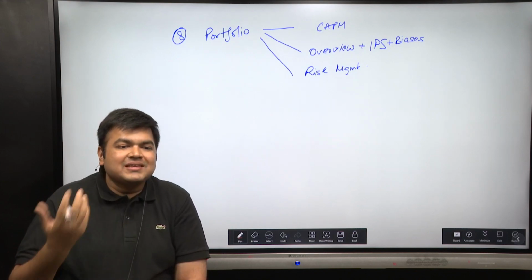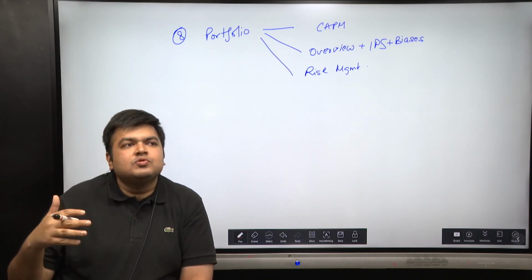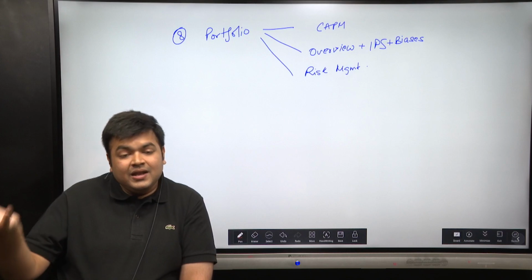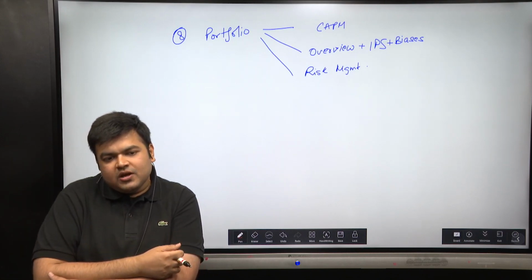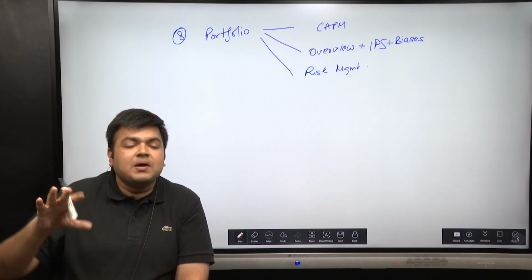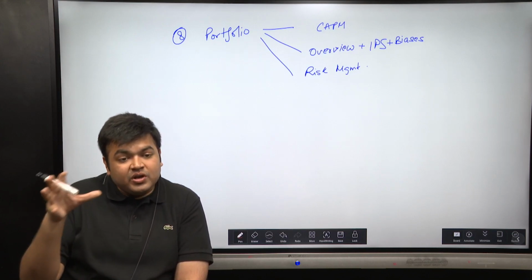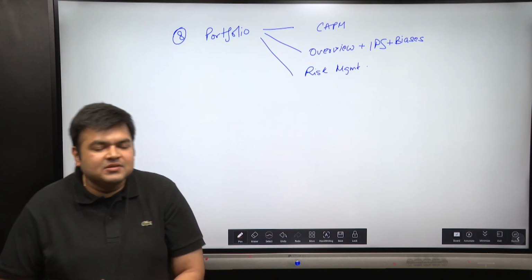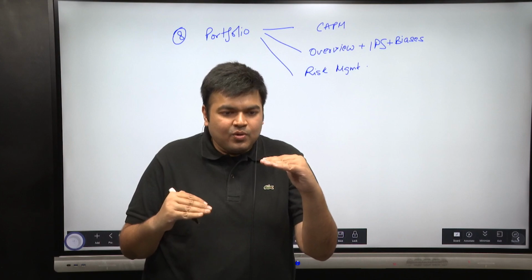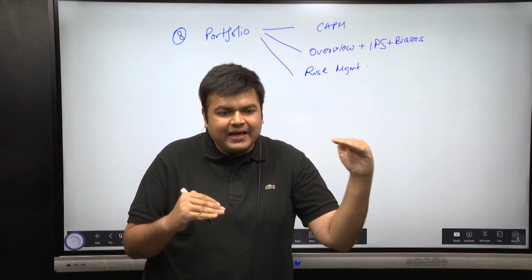Now, how much risk can I take? For example, somebody who's a stock trader, in his personal portfolio, he may not be able to take a lot of risk because his business is risky. Or somebody doing a risky business, he should invest more into FDs, because what if the business is doing badly right now? So at that point of time, my FDs might take care of it.